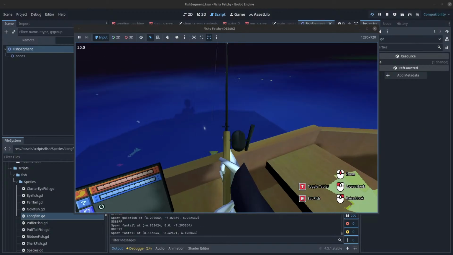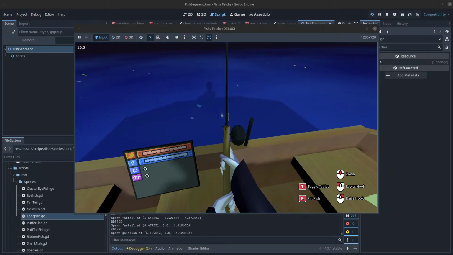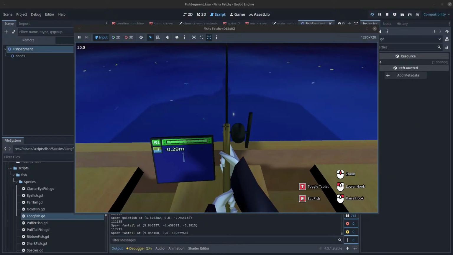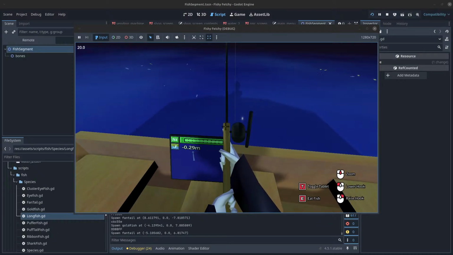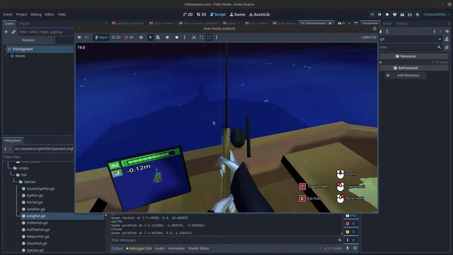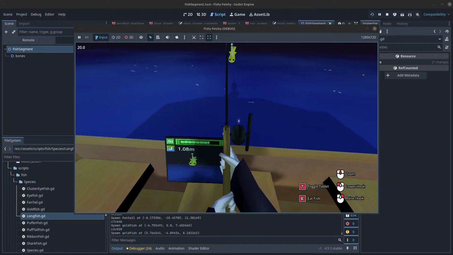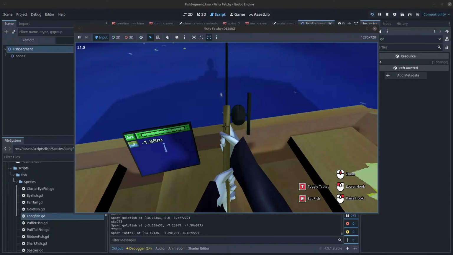All right, we're getting lots of goldfish, but we're not getting any of the fantails. Away, goldfish. Like I can see them. Can I get this one?